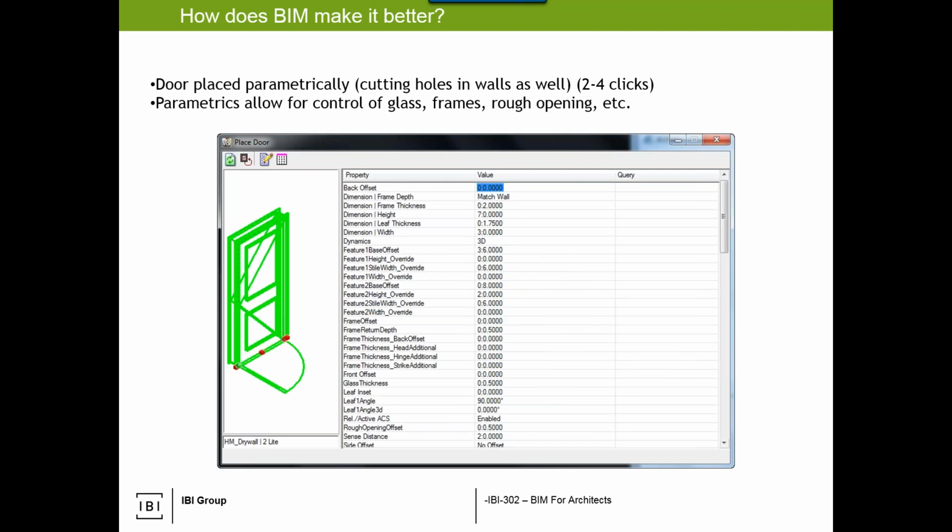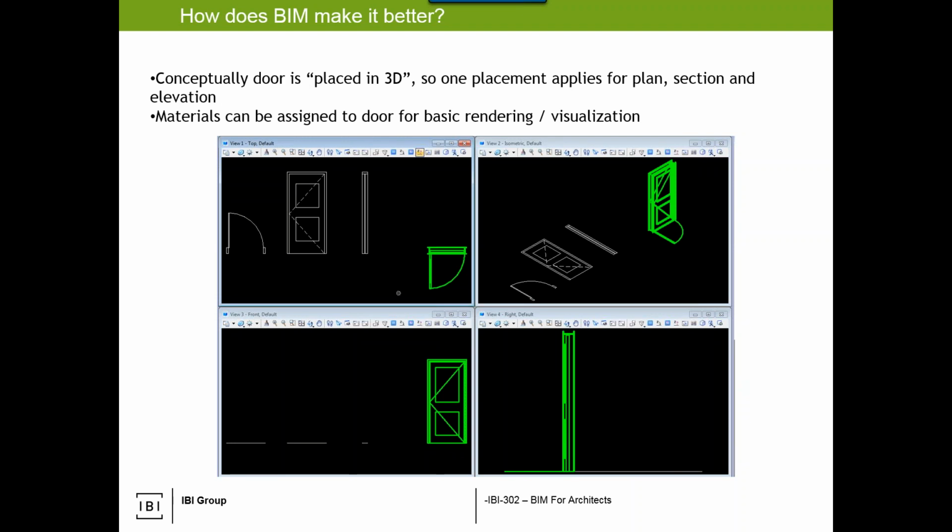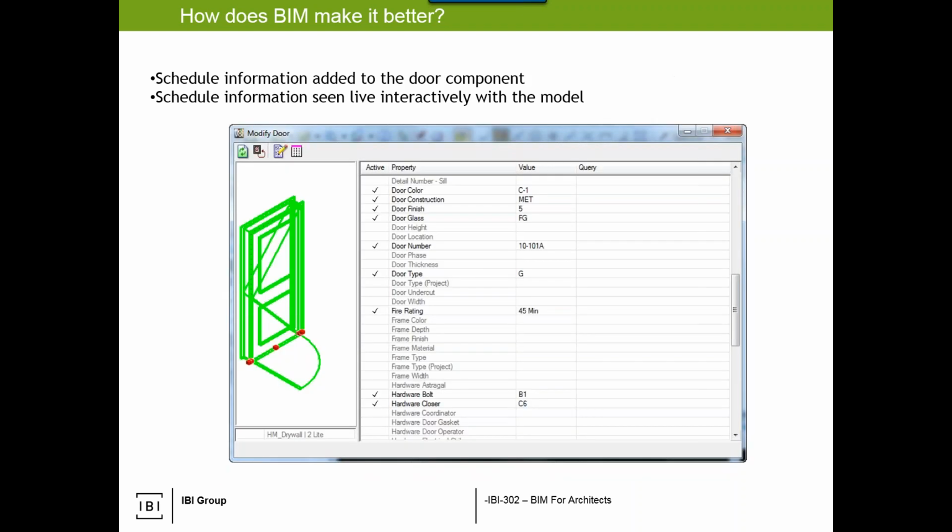The other thing is the data. The data is huge. So not only does it carry parametric information, this is a screenshot from EcoSim. The previous one was from Revit, but just to show they're all the same. You place a door, it carries information. It shows up in plan, section, elevation, in 3D with one placement, not multiple. So that alone, I would say to architects, why would I want to model? This is a huge reason why modeling is good.